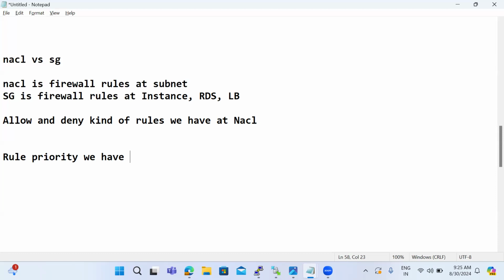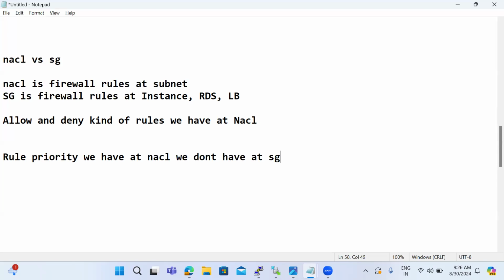If you have 200 and 300, 200 will have higher priority than 300. Rule priorities we have at NACL. We don't have them at the security group. Okay, so today once again, go and create a security group also.